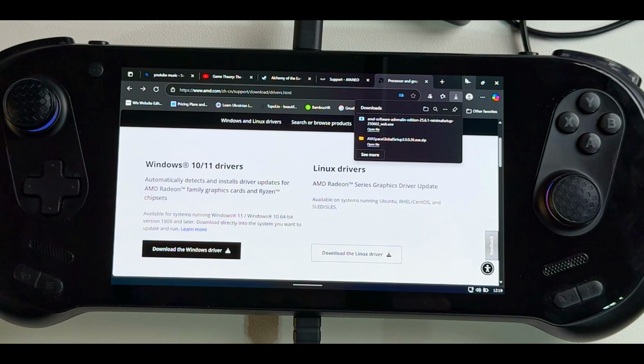But when you install this Software Adrenaline Edition, it kind of optimizes it in a way that the quality of the display kind of drops. So that is why, personally, I don't install it. And every other thing is going to work. But of course, if you're going to be using an external GPU with a USB-C, with a USB 4 port, then you're going to need it, because that's the only way you can get the drivers for the external GPU. But since I'm actually using an Oculink port, I don't really need it.